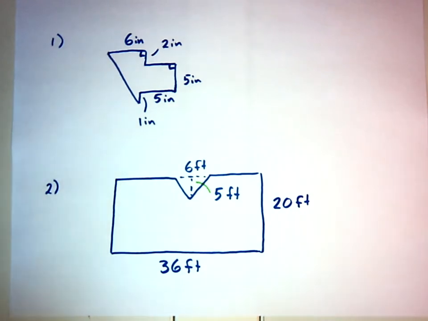And so these shapes here simply aren't any of those figures that we've learned how to find the area for. So we're going to utilize what we have learned and say, hey, if I look at this shape, I can turn it into multiple of the shapes I've learned how to find the area of. That way, I can find the area of the entire shape, okay? So for number one here, I'm going to say, well, what shapes could I turn this into?